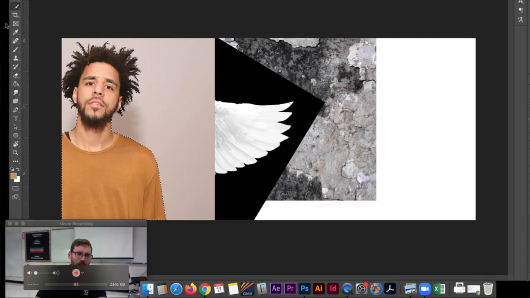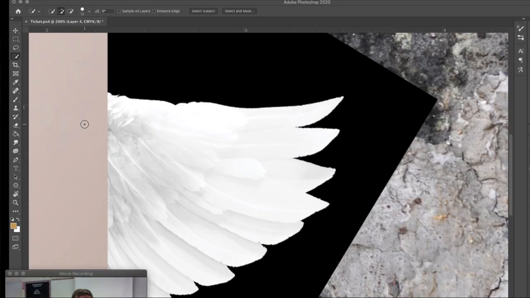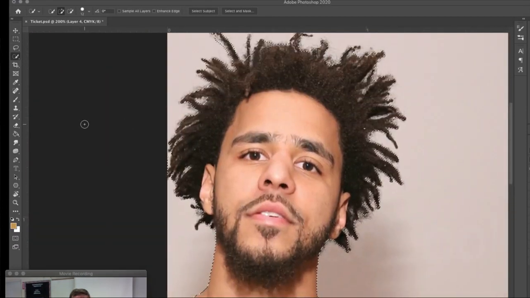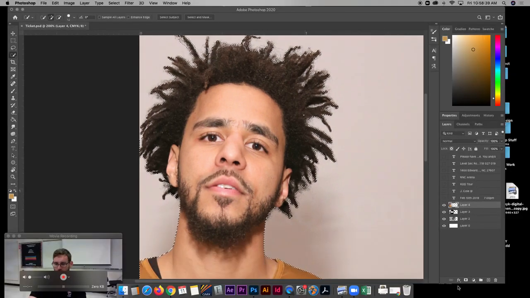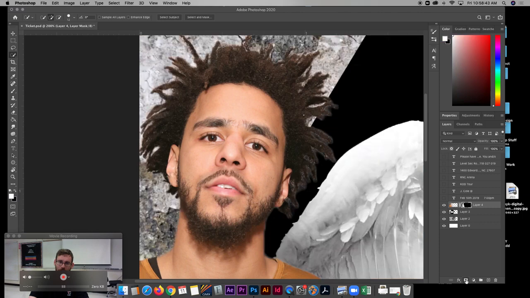Now you won't see a whole lot of difference here. You should see that the selection is a little tighter around his hair than it was, but it's not perfect still, and it's not gonna be unless you want to go in there and finally detail out each little bit of hair that he has. But it's close enough for me. Once I have that selection, I'll hit Add Layer Mask, and that will cut him out.